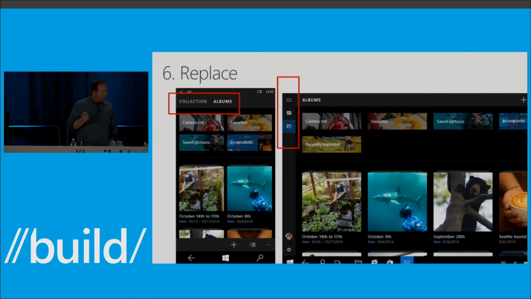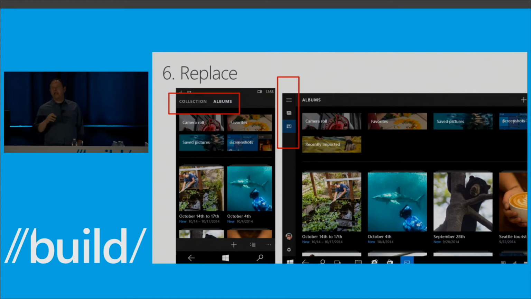So the last technique I'll talk about here is replace. Within the device context, you may want to have a different type of navigation that is more suitable to the device that you're on. As you can see here in our Photos app, we take advantage of the hamburger pattern on the larger screen. What this does is it leaves a lot of extra space for the beautiful content on the right-hand side with a smaller footprint of the hamburger on the left. As screen size is reduced and you look at the phone side, we have said that it is more important that all of these sections be accessible via one hand, and therefore they're using pivots in this instance.